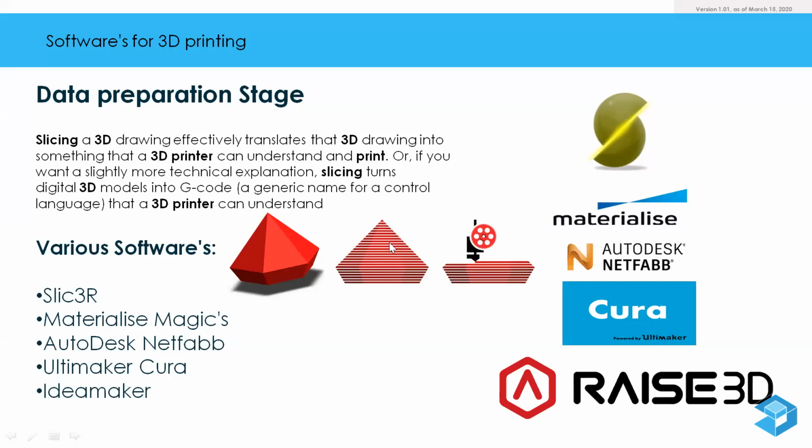G code is actually a control language. It's like a programming language in which you tell the 3D printer from where to start and from where to end. So you'll be specifying the movements of your extruder head in this case. The 3D printer will get to know from where it should start and move on in a linear fashion, or whatever the geometry is, and make the component.